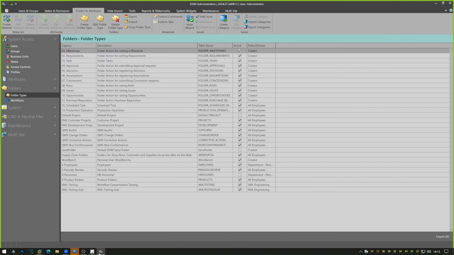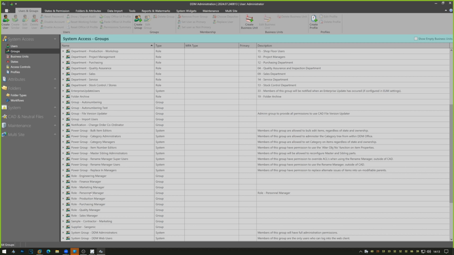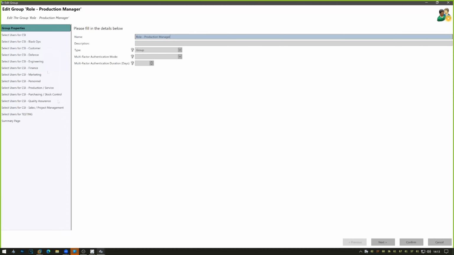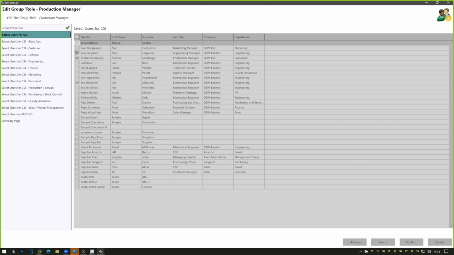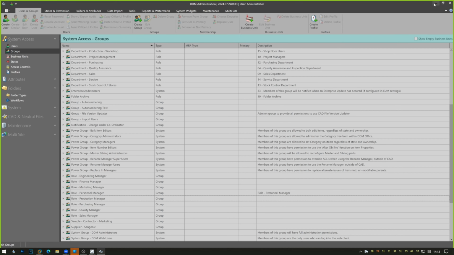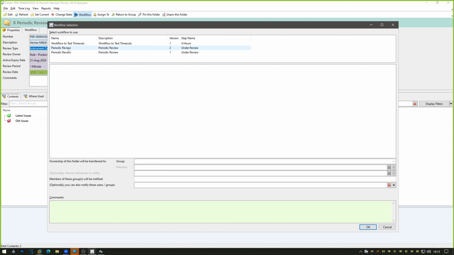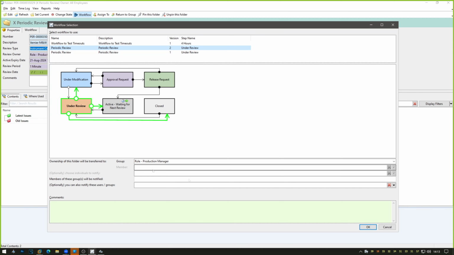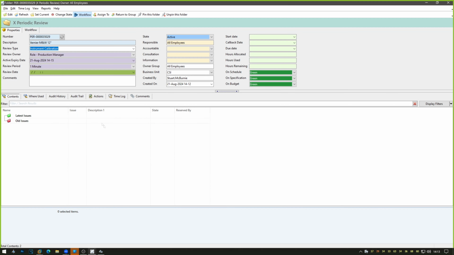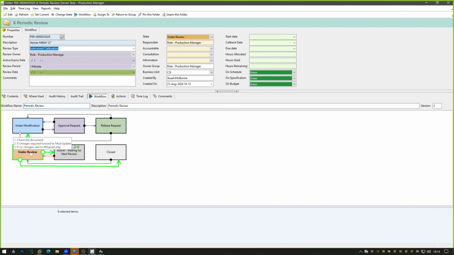Let me just put myself in that role so I can demonstrate properly. So role, production manager. For this business unit, I want to add myself into that role. Confirm. Okay, and therefore, if I send it into this workflow, we've now added this folder to the workflow.